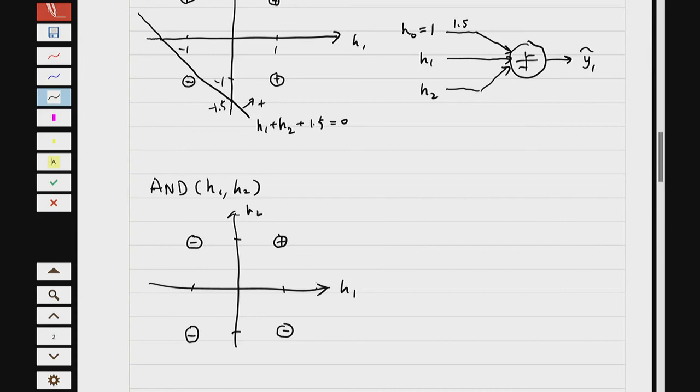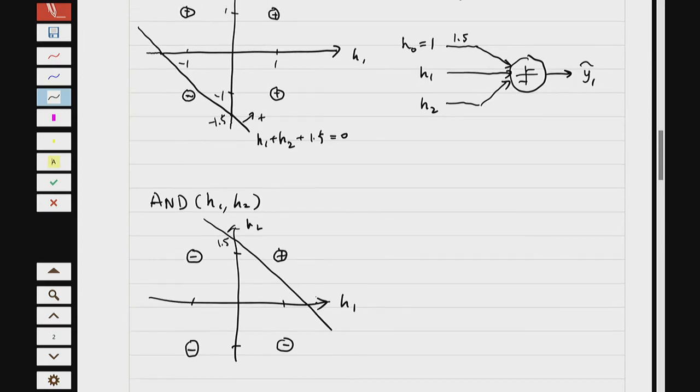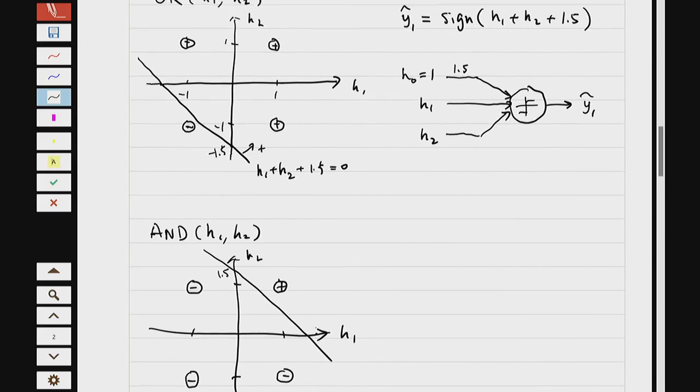Yeah? And then how do you separate them? Well, let's say, again, we use the intercept 1.5, yeah, to draw this line. 1.5, like that. Again, you don't have to use 1.5. In this particular case, you can use 1 or whatever. But I just want to follow the textbook so we don't stay too far away from it.